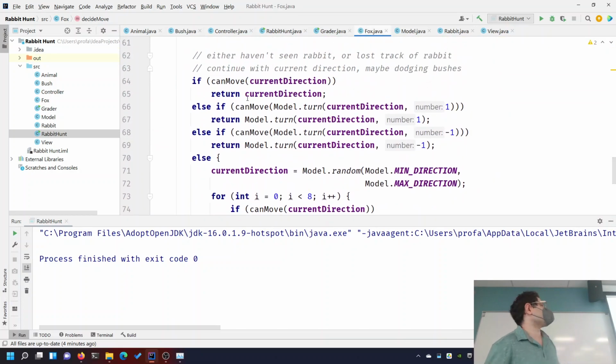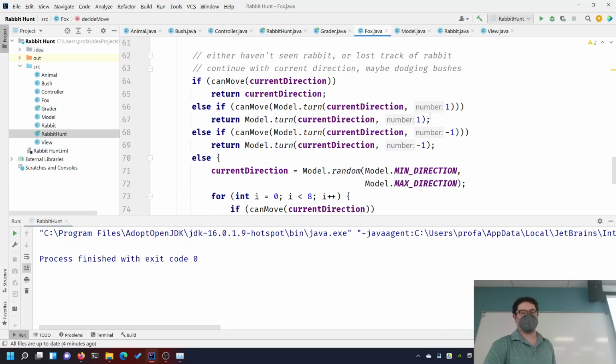Right? This is his pacing code, which is that he says if I'm actively looking for the rabbit now, and remember the fox actively has to look for the rabbit. Rabbit just has to stay still because he doesn't want to look for the fox. If he looks for the fox, the fox is going to see him. So if I can move in the current direction, I do.